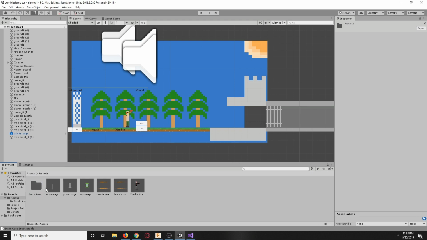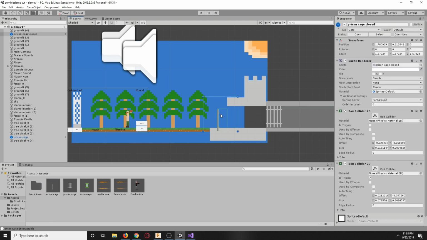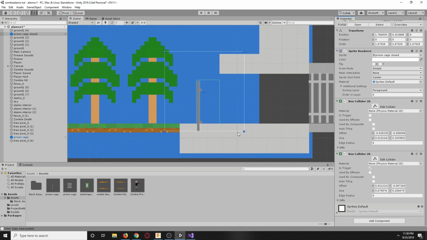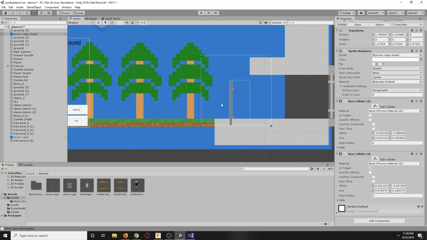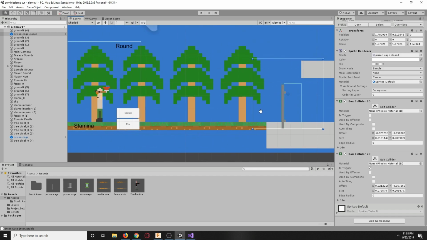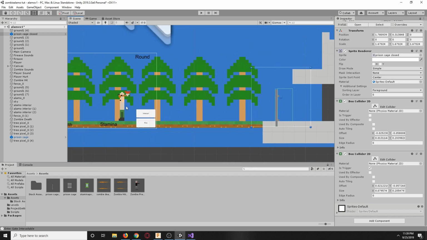So here, assets, prison gate closed. And this is going to have a trigger in the back. What I'm actually going to do, instead of adding another one, actually no, it needs to be here. Oh, but then if I put another trigger here, when he enters it, it's going to do something different, because now he could close himself out of it. So maybe if I just do on collision, it might work, but let's see. Let's put this here just for testing purposes.